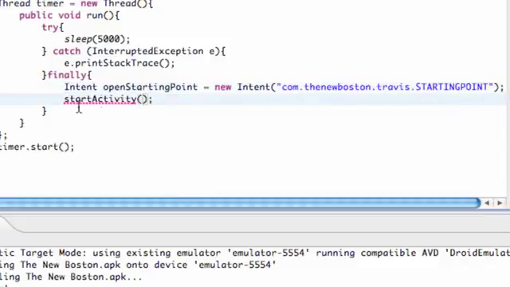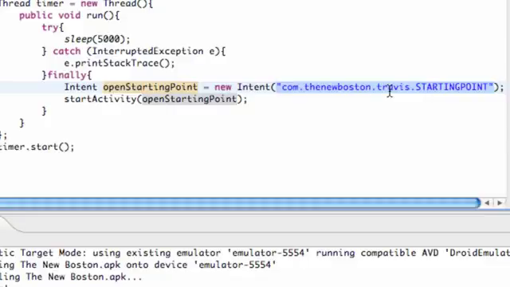Now within startActivity, that's where we're going to set up the intent that we just created called openStartingPoint. And there we go. Now it's going to start the activity called starting point, based off the intent. This intent is going to be created based off of this action name.